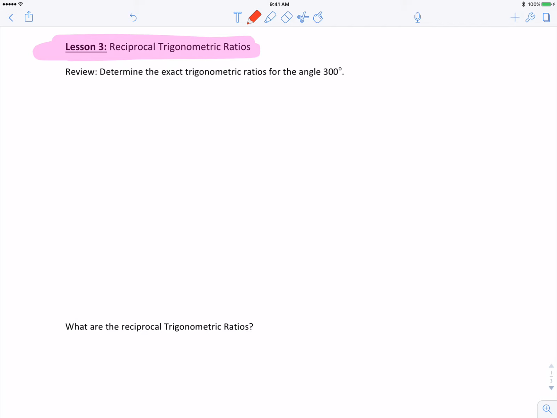So what I would like to do, and what you should have done already for your warm-up, was to complete your unit circle. Hopefully you got this sheet at the front of the classroom. If not, go grab one now, pause the video, and complete it as much as you can by memory, and then go back and look to fill that in with any missing details and just check to make sure everything's right.